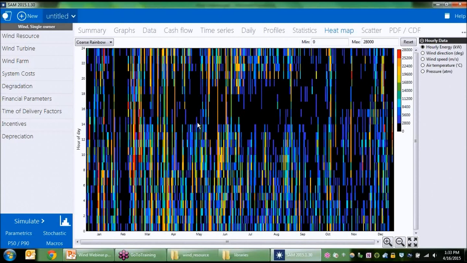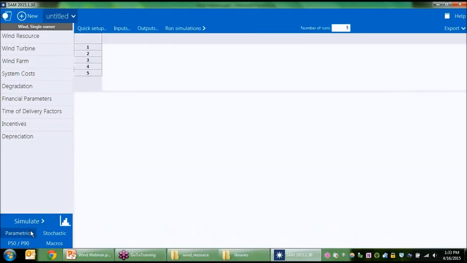The last thing that I want to do is go through some of the more advanced features and how they might be applied to SAM wind analysis. There's also a deeper overview of these in the Intro to SAM webinar, but I believe those were run with a PV case. So let's go ahead and demonstrate a few with a wind case instead.